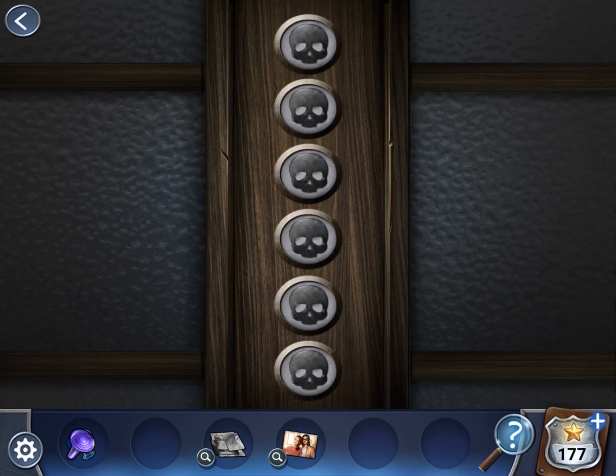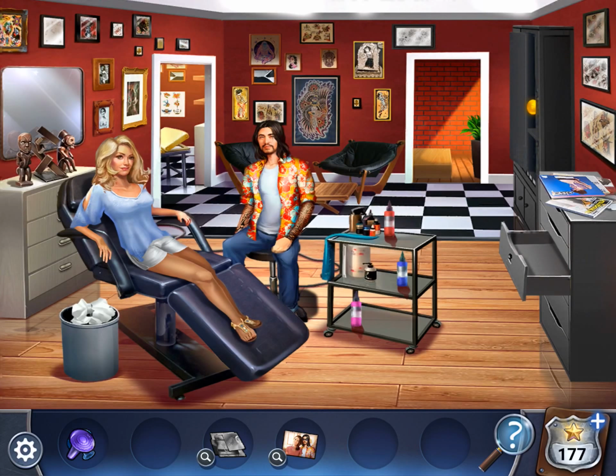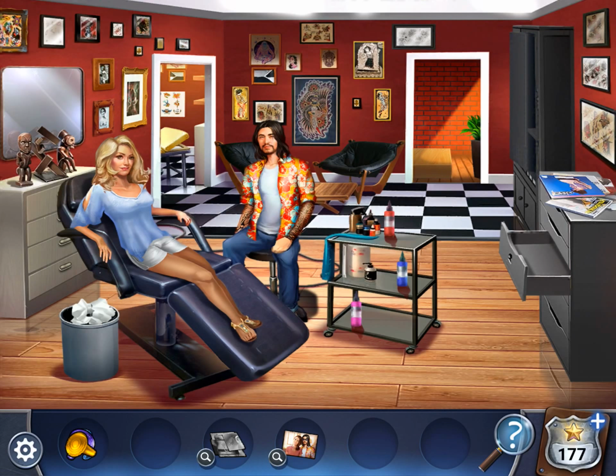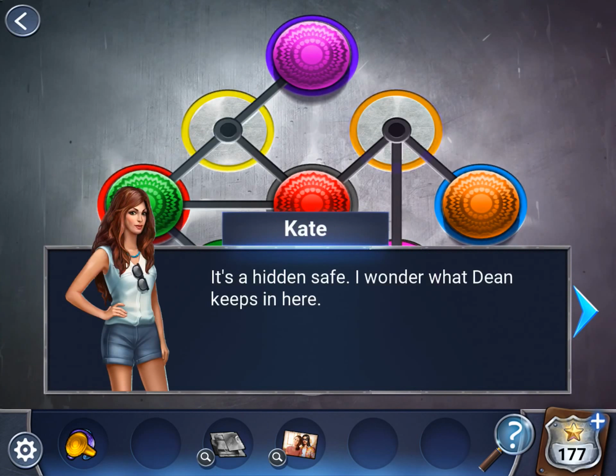So come here. Remember, it was anchor. And then angel, death or skull. Then heart, dove, star. Take the yellow knob. Alright. Now go back to the previous room. And let's solve this puzzle.